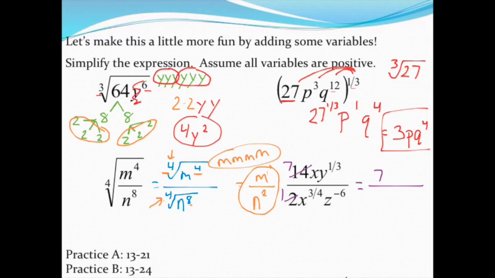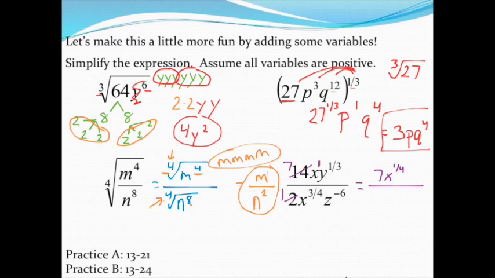Next up, let's simplify our x's. I have an x on top and bottom, so I'm going to use the normal rule we've always used when dividing exponents, and that is to subtract. Always do the top exponent minus the bottom, and write your answer in the top of the fraction. If it comes up negative, then you'll have to move it. 1 minus 3/4, though, is fine. That comes up as 1/4. That's totally fine to have.